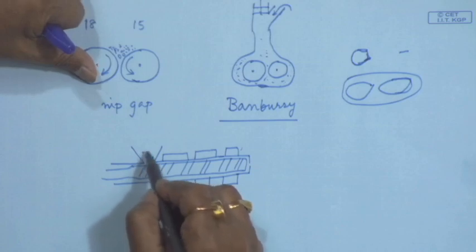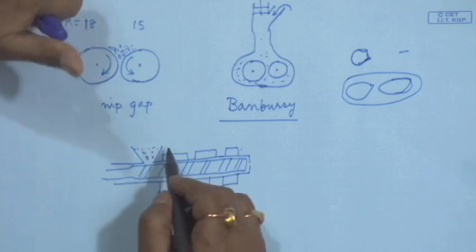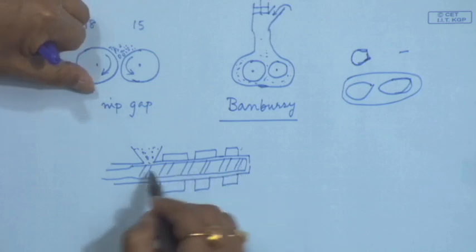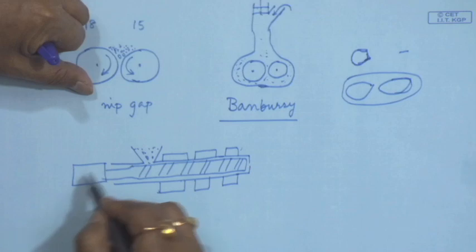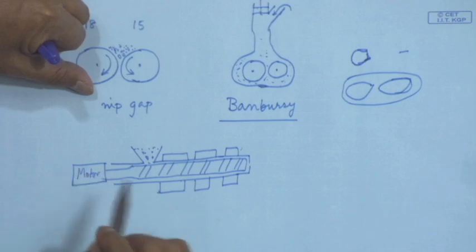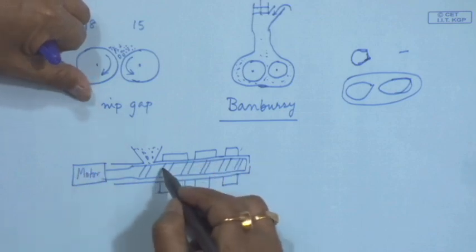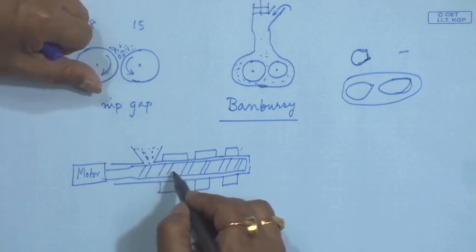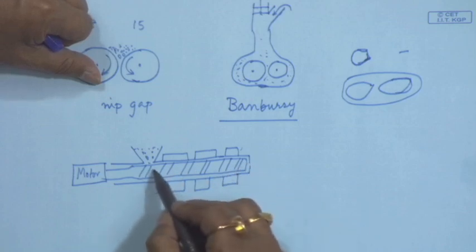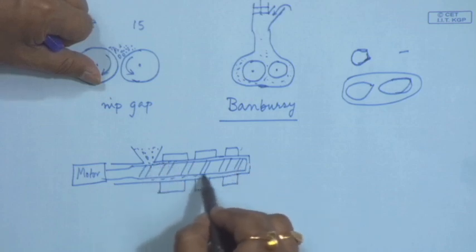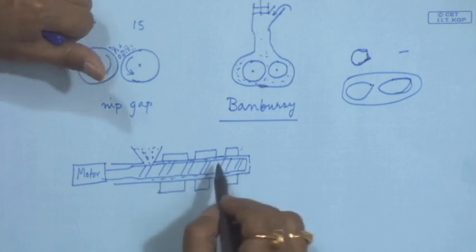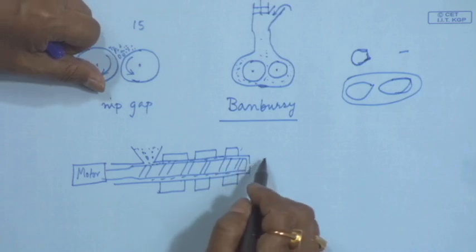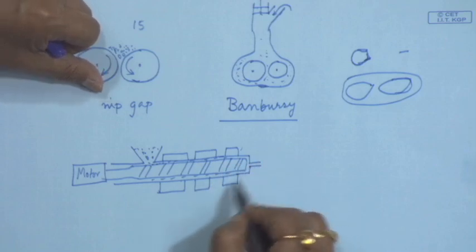Material is inserted from the hopper into the extruder and the screw flights are there. The screw is rotated by a motor, and this gives enough shear action between the barrel and the screw of the extruder, and ultimately the polymer is carried and there is some heating provision. So, it decreases the viscosity and gives efficient mixing or blending of the component polymers, and then ultimately it comes out of the die.